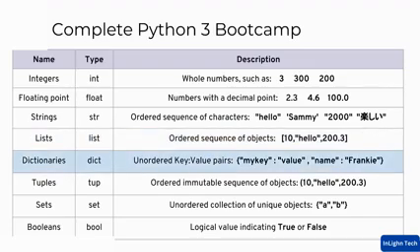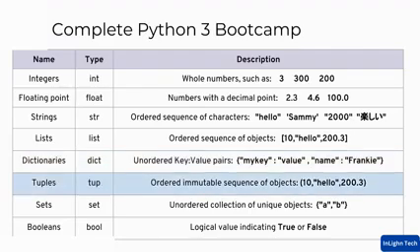Dictionaries are another data structure that can store other data types, except in this case, instead of having an ordered sequence, they have unordered key value pairs. And we'll be discussing in a lot more detail how dictionaries work, but here we can see that we have a key, then a colon, and then a value, and it's denoted by curly braces, instead of just being a normal list, which has square brackets. But then we can have something like name, and then colon, and then the value of that name is Frankie. Again, we'll be discussing dictionaries in a lot more detail.